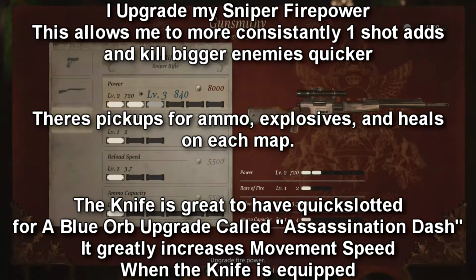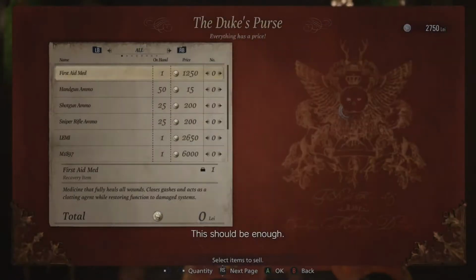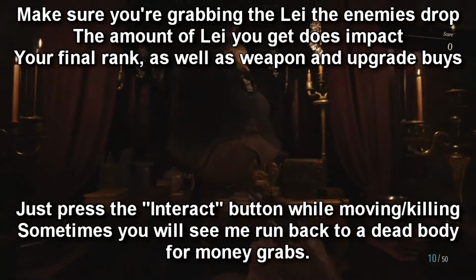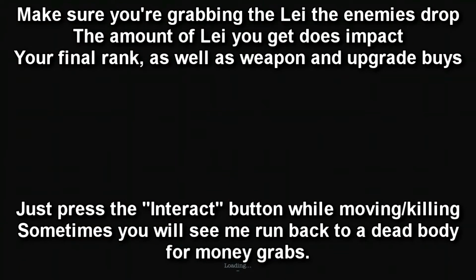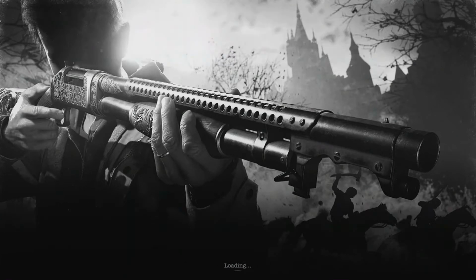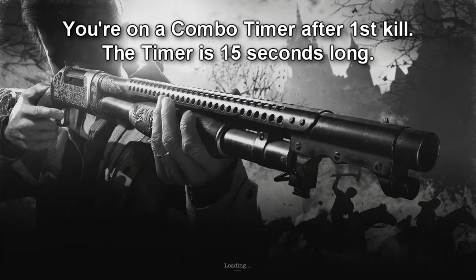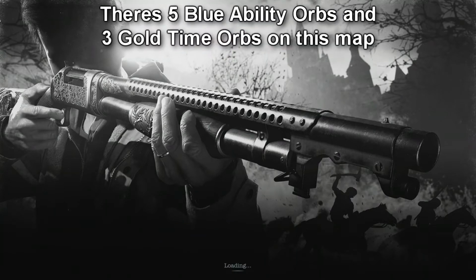The knife is great to have quick slotted for whenever you get a blue upgrade called the Assassination Dash. That makes you run much faster with the knife out, so that's why I like to keep it quick slotted. Make sure you're grabbing all the lay off the enemies when they drop it, as it does impact your final rank, as well as your upgrades in the future. You're on a combo timer that starts after every first kill of the combo, and it lasts 15 seconds long.